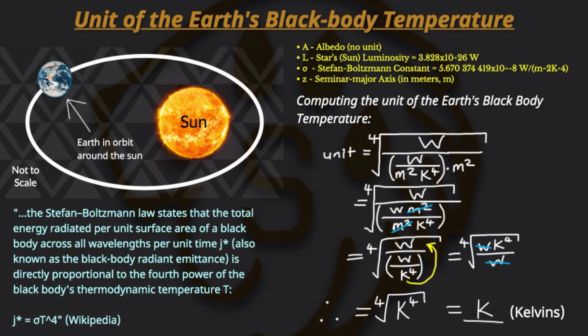And then you find the fourth root of the kelvins to the power 4. Remember, the kelvins to the power 4 according to the Stefan-Boltzmann constant, the unit there. So that's why we have that K to the power 4, and then we take the fourth root, and then we get our K. Basically, we are saying that is how we find the temperature. That's one way in which you can determine.